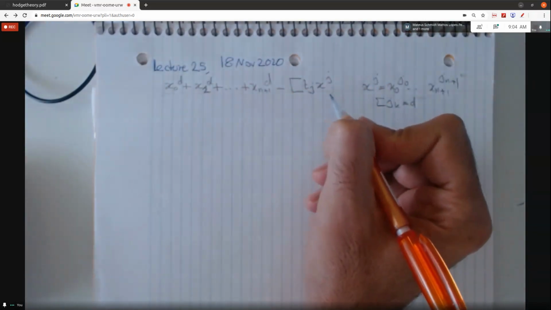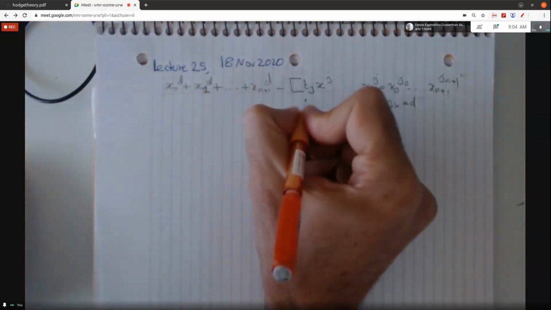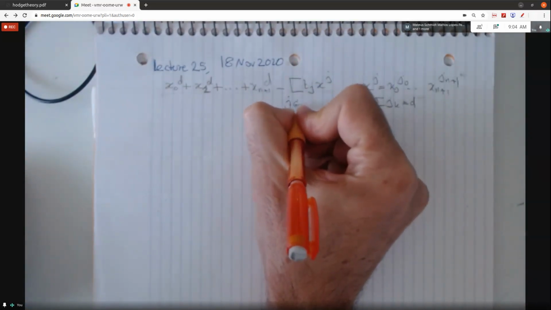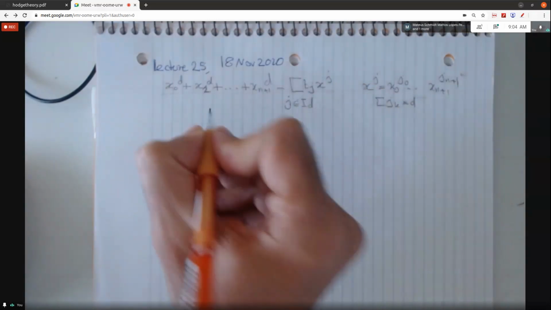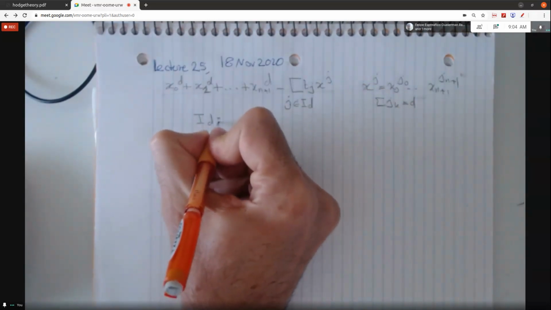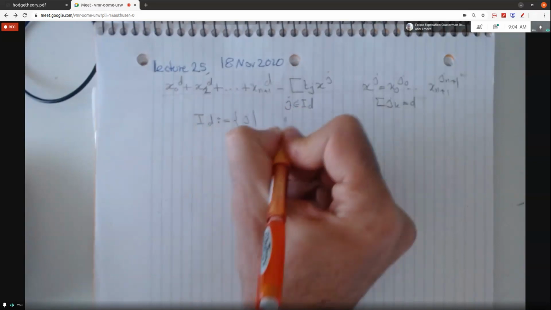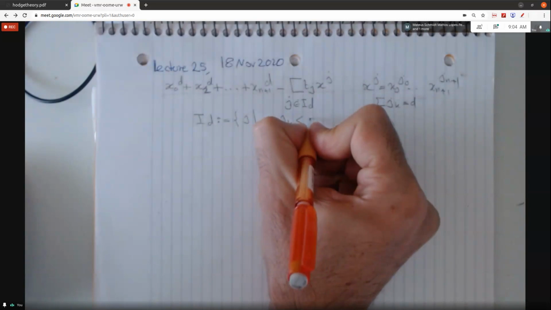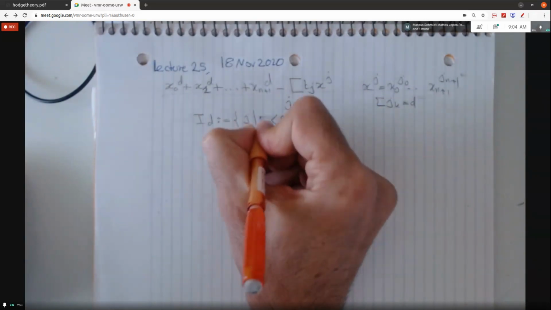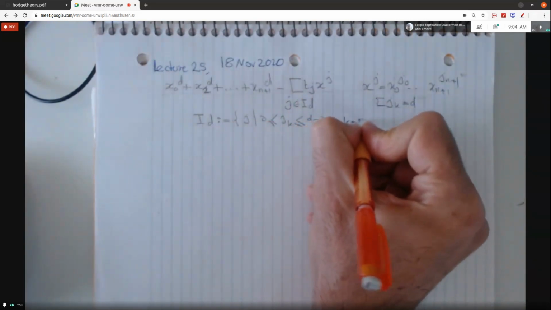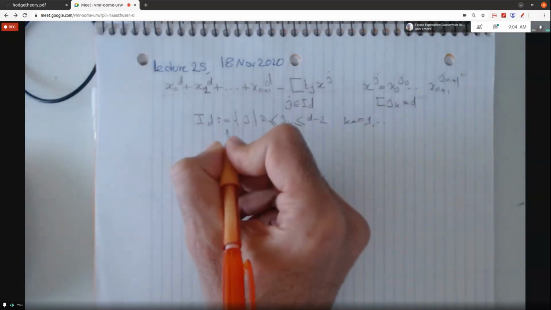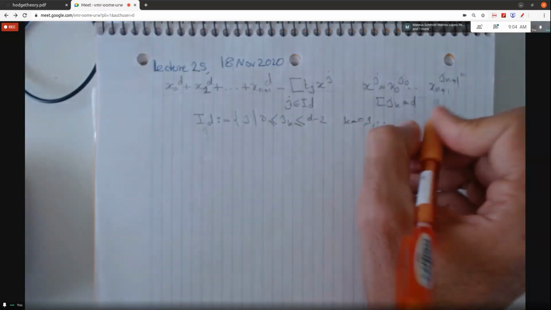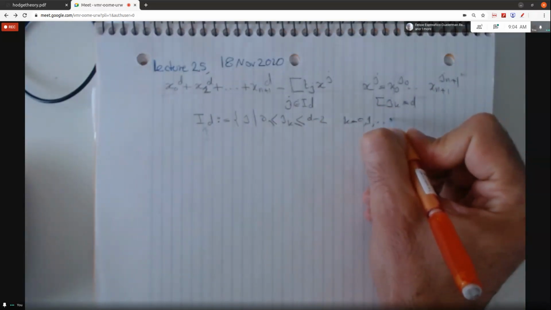At some point, I put this condition on the g_k. Maybe today I will explain the index set I_d as just indices such that g_k is between d minus 2 and 0 for k equal to 0, 1. In a minute, I will go to the index set in the affine context. Let's just do the homogeneous case for the moment.